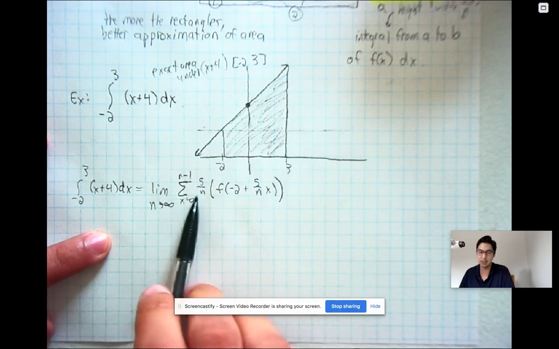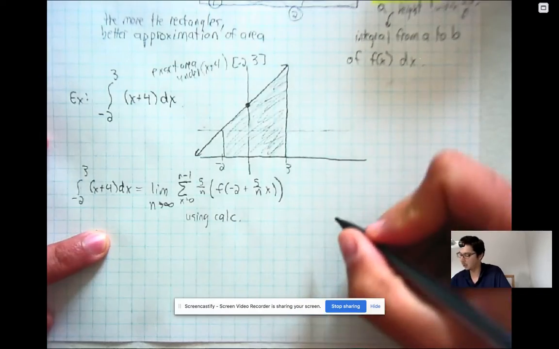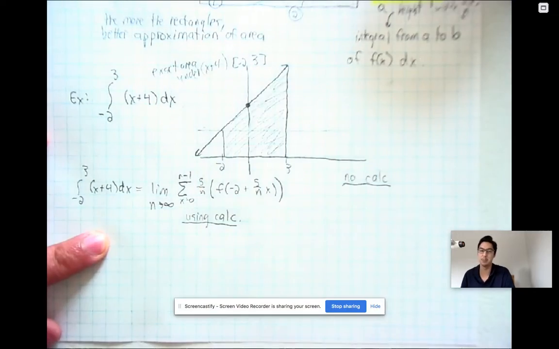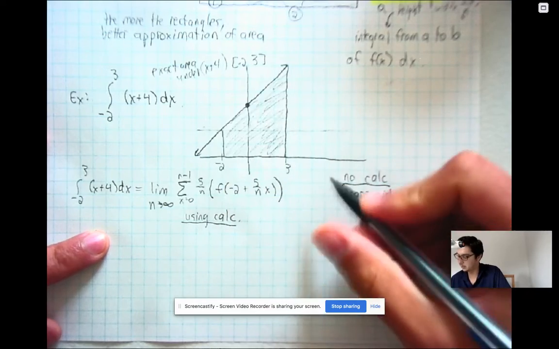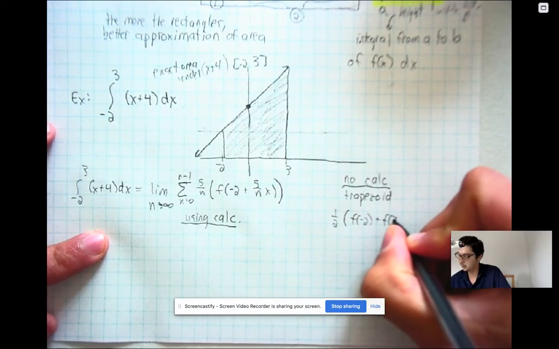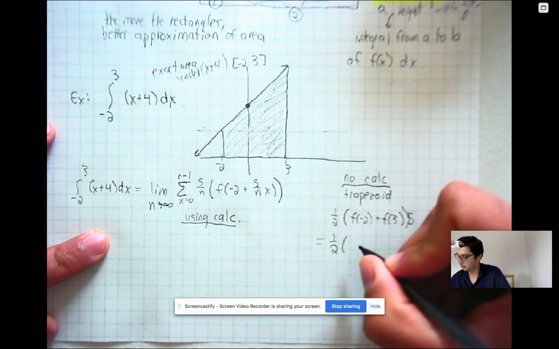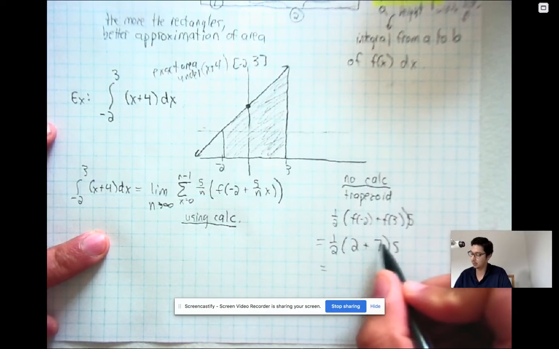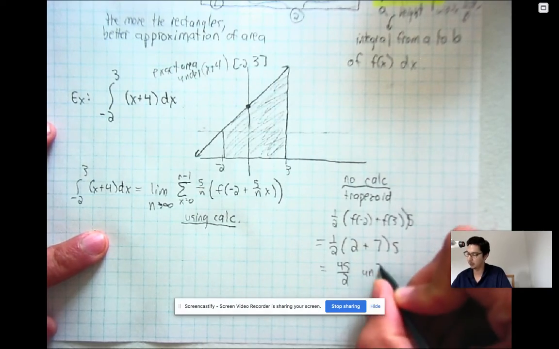Now, you could actually put this in a calculator. So if using a calculator, I'll show you that in a second. But I know in your work today, it says no calculator. So how do we do this no calculator? With this problem, we can do without a calculator because we have a shape that we know, which is a trapezoid. So then we could find the area, the exact area of here by doing 1/2 times f of -2 times f of 3 times the height of 5, which would give us -2 plus 4 is 2, 3 plus 4 is 7 times 5. That gives us 9 times 5 is 45. So we get 45 over 2, you know, whatever unit it is.